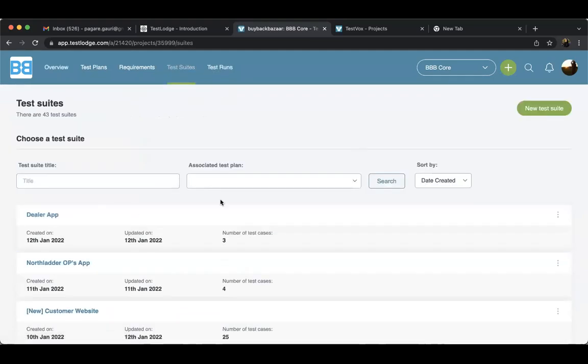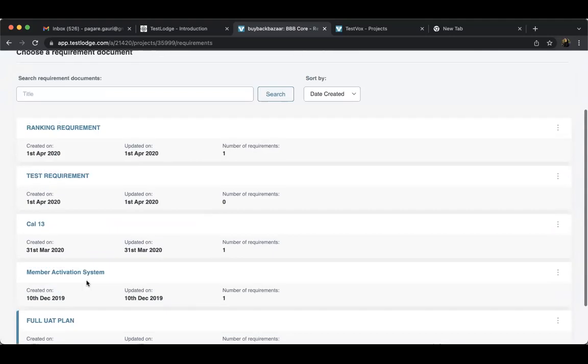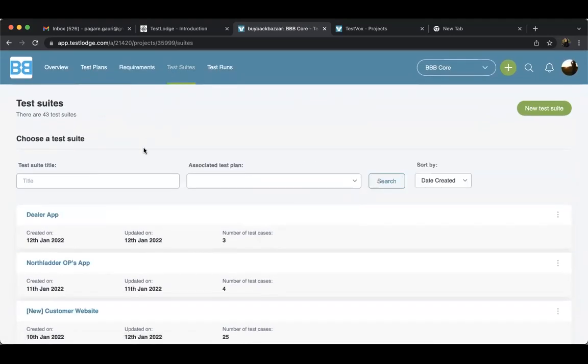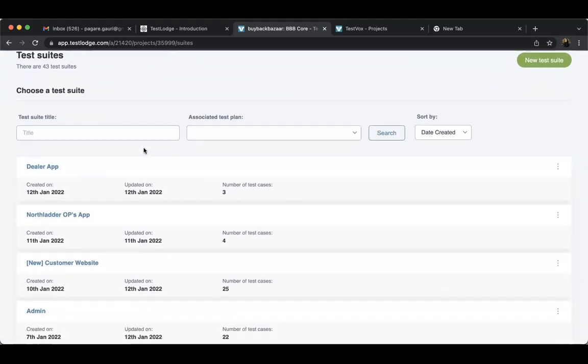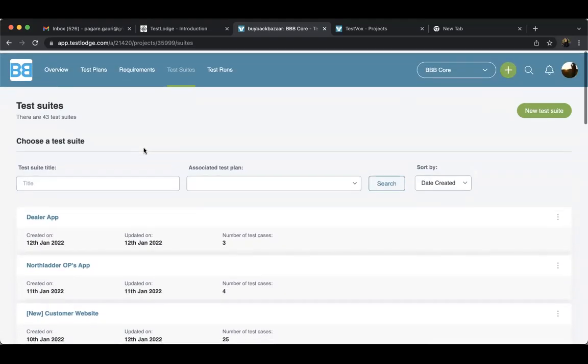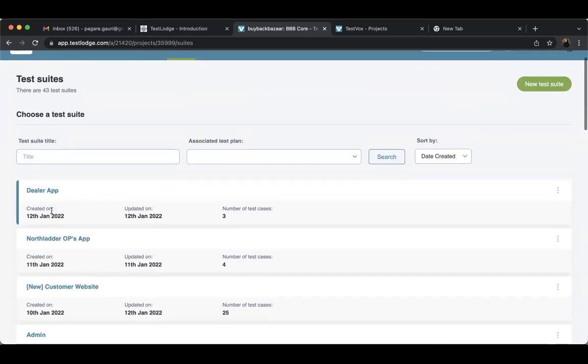Okay. So now, here are the requirement documents they have created for different projects. You can create different documents. These are multiple test suites we have created for our projects, like for the apps, the dealer app, and the customer website.